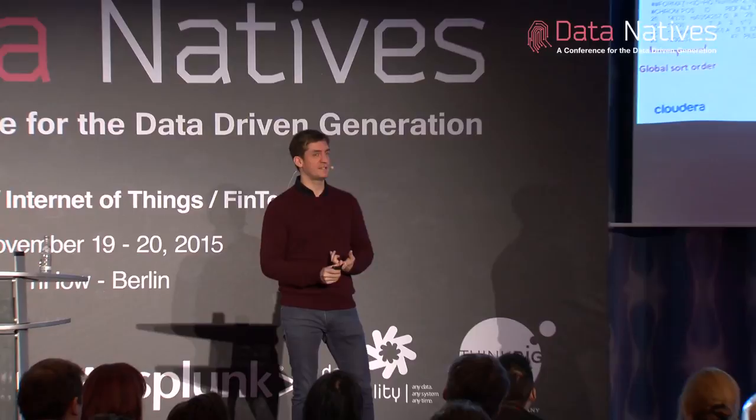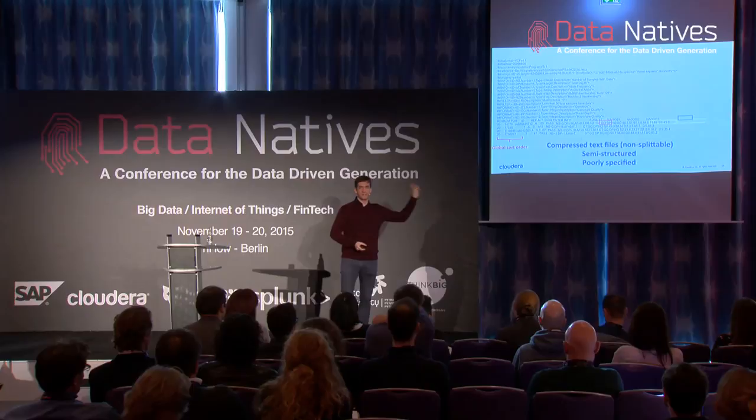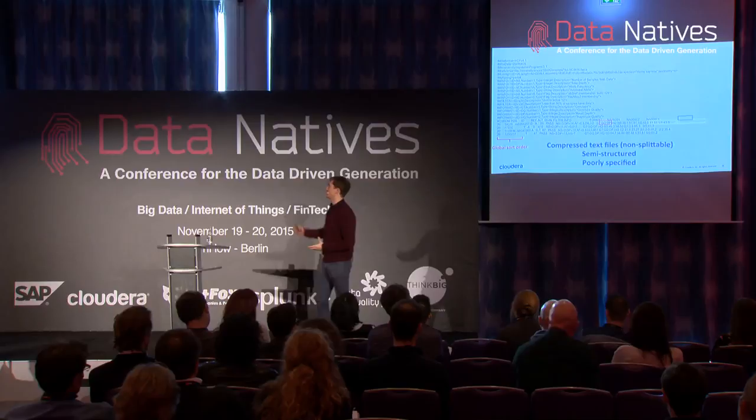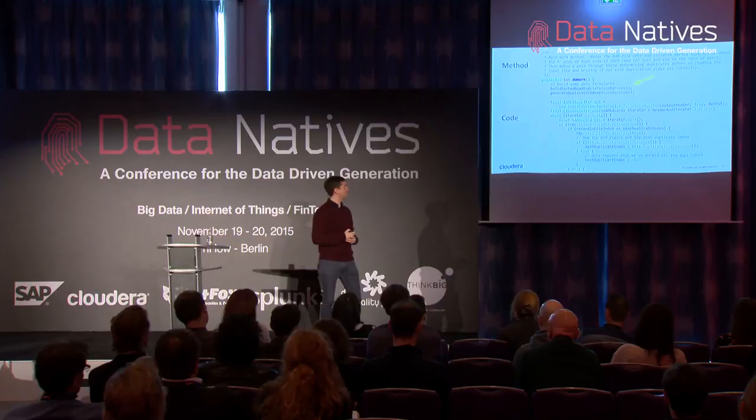If you look at some of the file formats and you are a data engineer, you might start to appreciate some of the problems. The formats are not necessarily big data friendly — they're compressed at times, which is actually unfriendly to systems like Hadoop. They are semi-structured: you can see records, but also headers with fields containing other formats within fields. There are global properties that are hard to maintain, like a required global sort order on the elements, even though that's not necessarily needed for a lot of steps in the process.